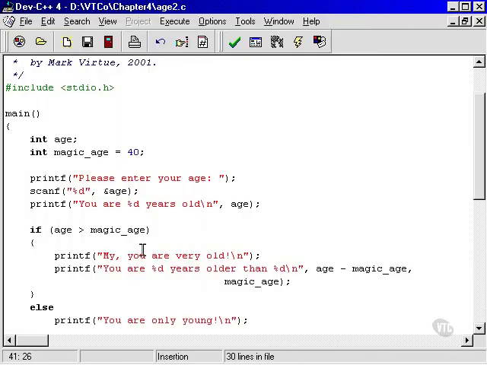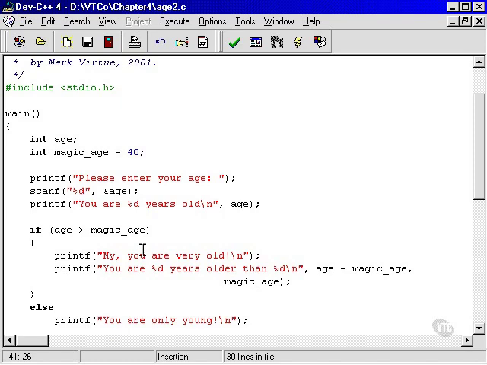Excellent. So you can see the if statement with its associated else is very useful for differentiating between two different possibilities. But what if there are three different possibilities? What if we're trying to determine whether people are older than 40, or younger than 40, or exactly 40? And for that matter, what if there are more than three options? Well, let's focus first on the three options. I want to try and code that exact example. I want to do one set of code if we're older than 40, another set of code if we're younger than 40, and another set of code if we're exactly 40.